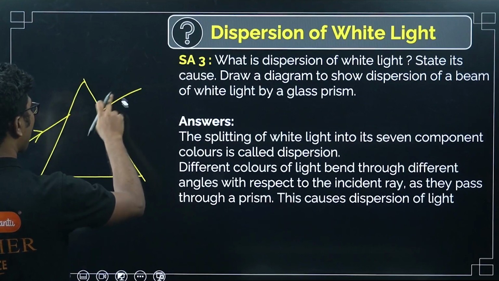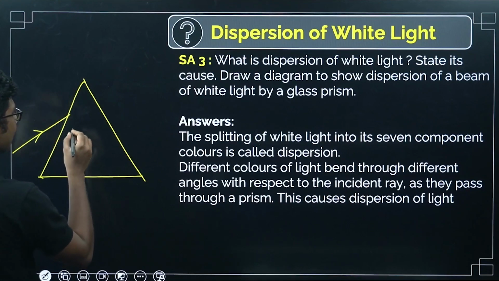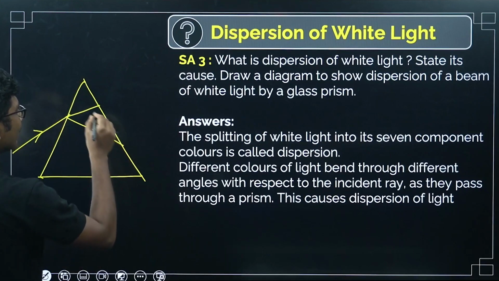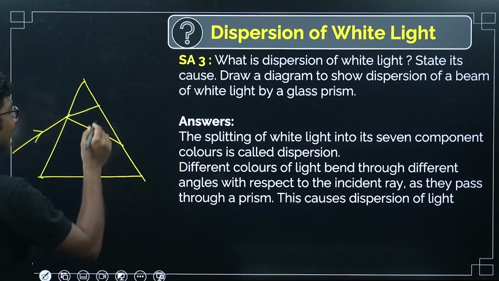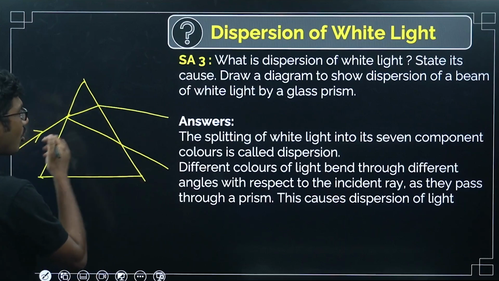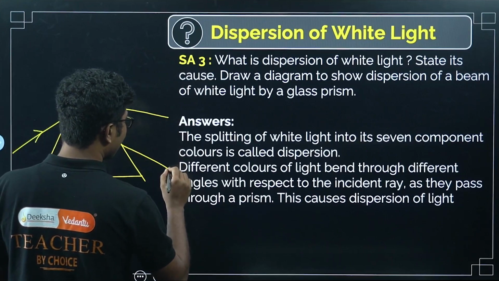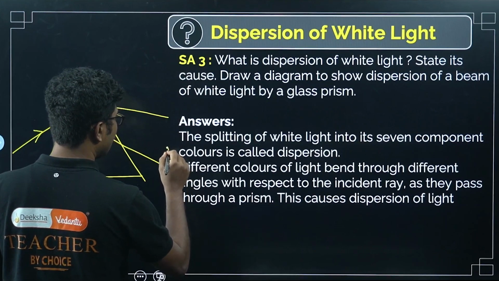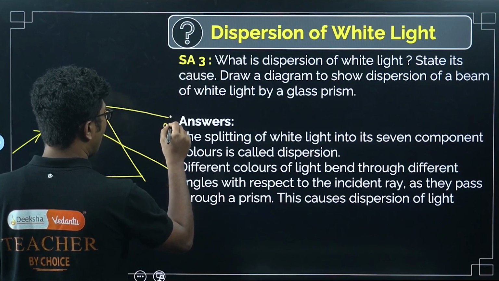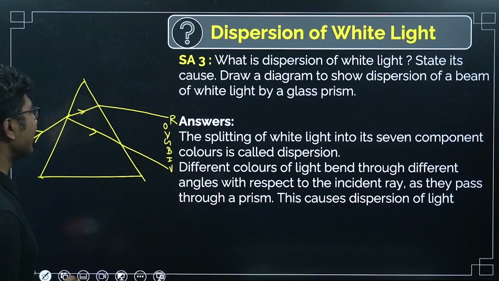I have seen people drawing it like this. The dispersion starts happening inside the prism itself. Okay, so the red light, then the blue light. You don't even need to draw all the 7 colors if you don't want. The only thing you have to do is to draw it properly, and mark them V I B G Y O R. You can draw all the 7 colors, but this is basically the ray diagram.